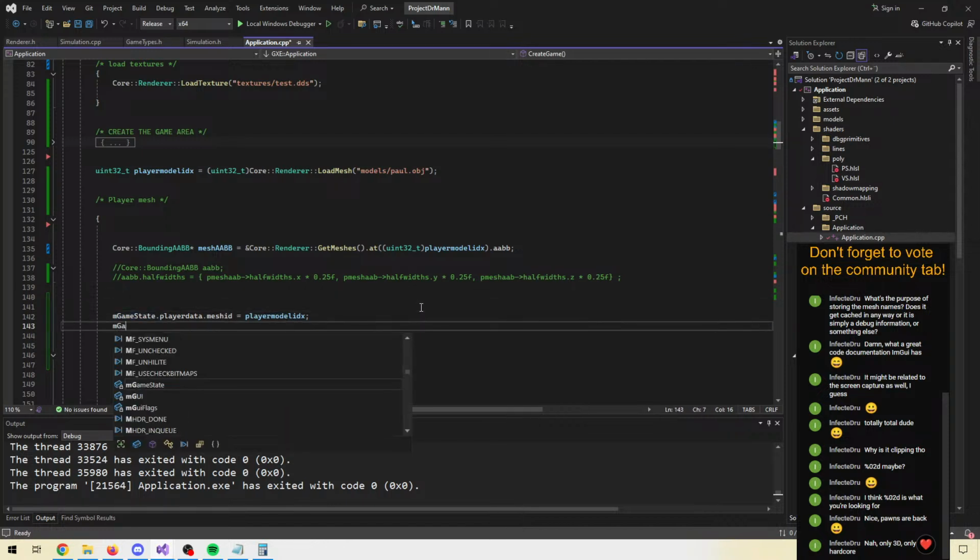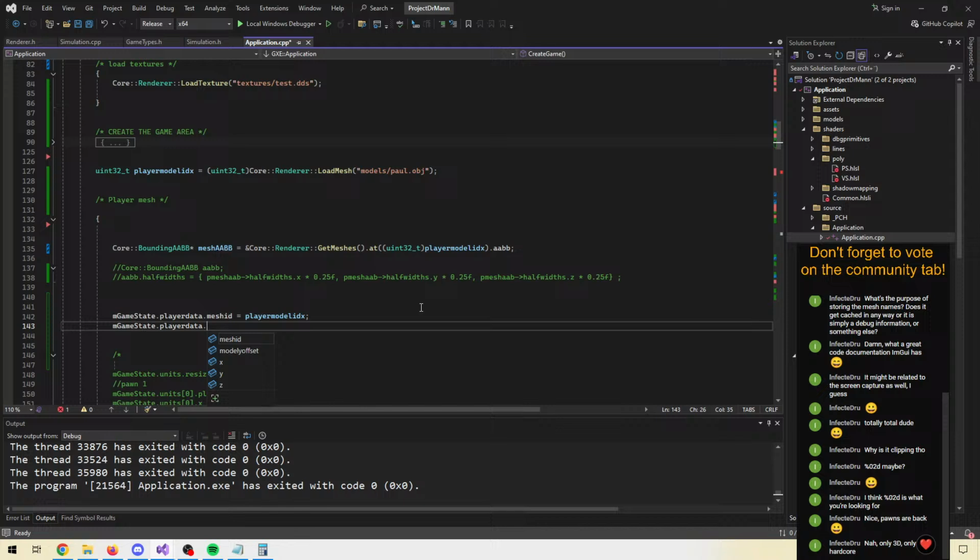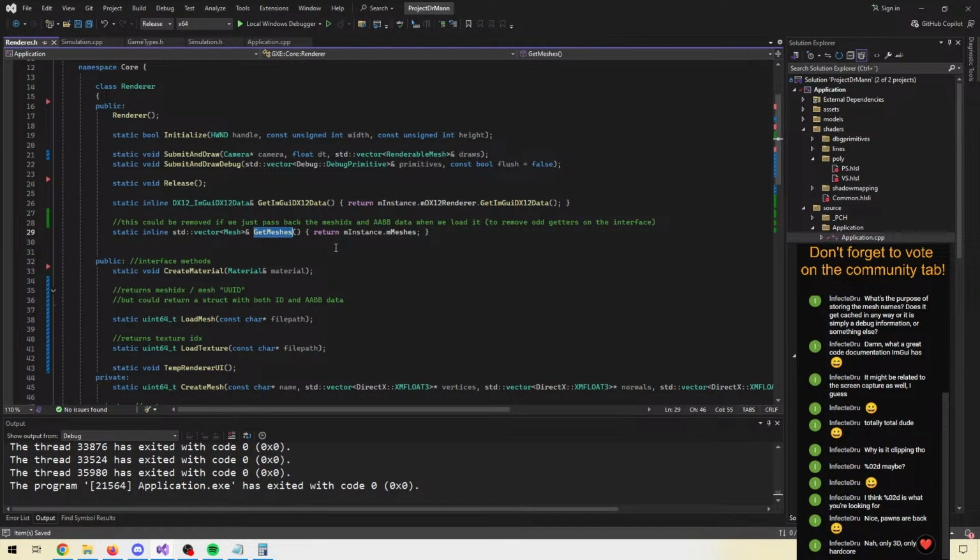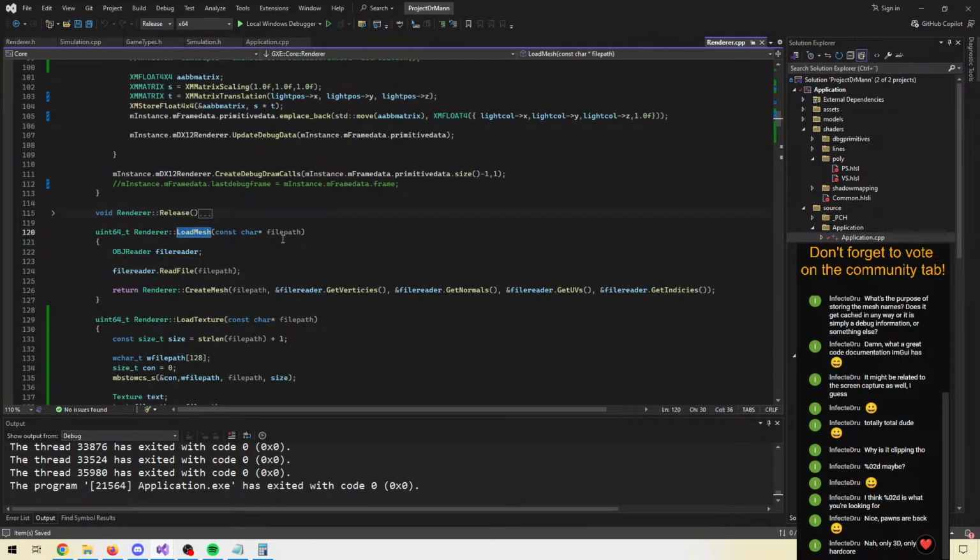So the game state player data here will have a model offset of the mesh AABB half width y. So this gets computed whenever we load the mesh.